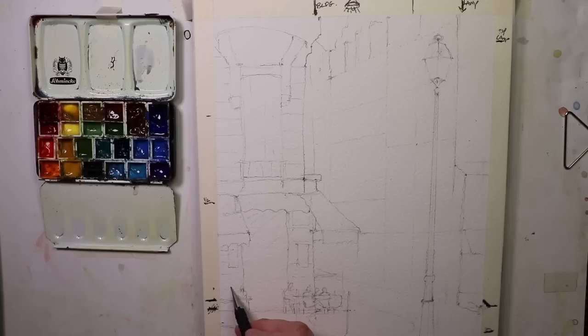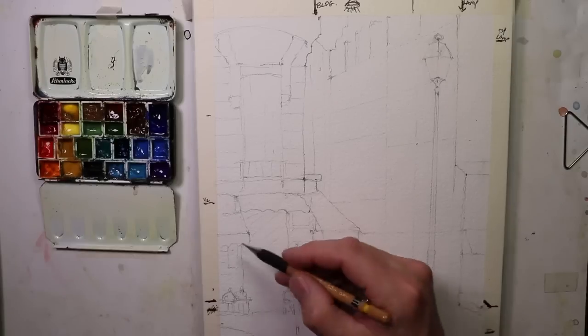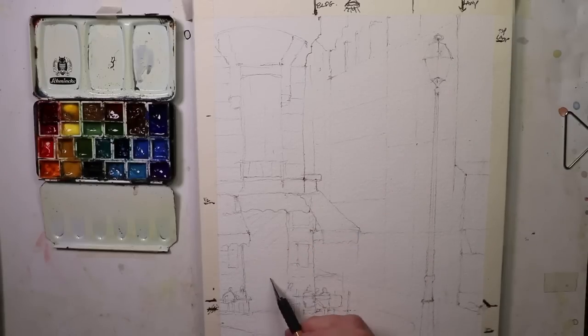And one more person. And again, just some real, when we start painting, you'll see how this is going to be minimized. We're not really going to get too much into detail on all the figures here. We have perhaps a barmaid. She's working here. She's standing in the doorway.